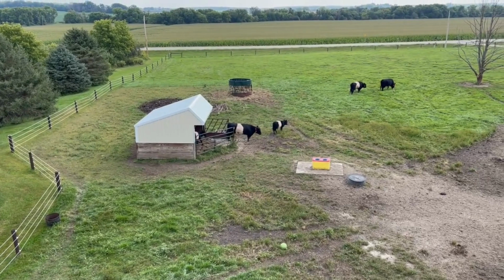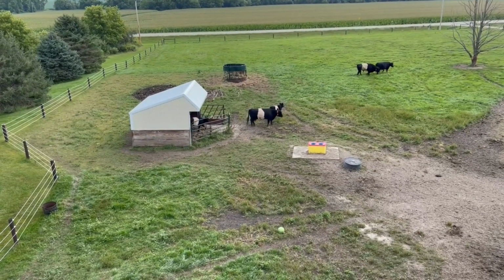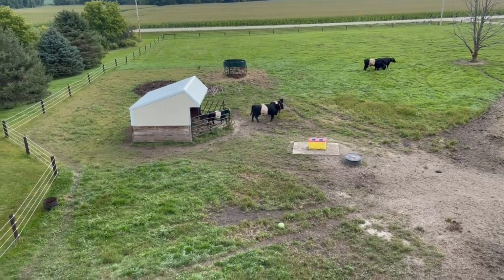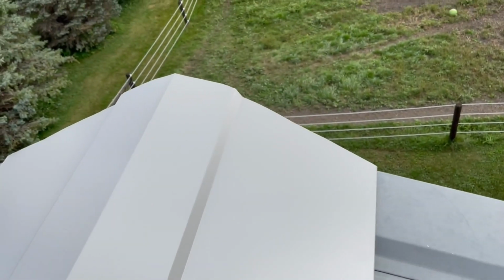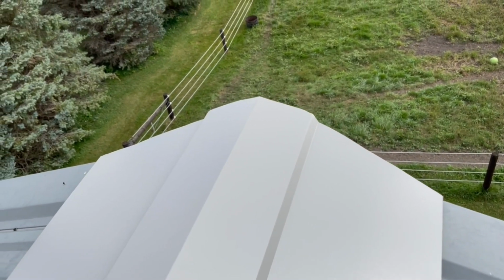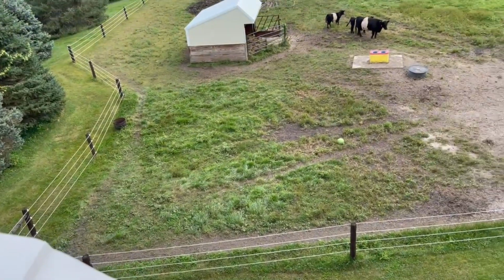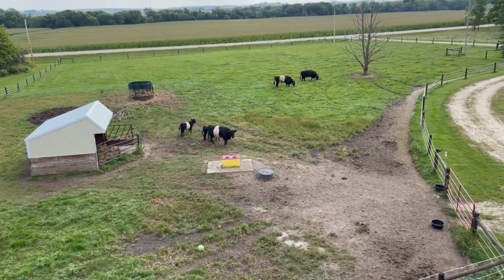They're coming out. There's the cows. Oh, Ringo is wondering, what's going on here? And there's March. She's going to be wondering what's going on. I wanted to show you this little architectural detail that I did here. Basically, it's just 3 3/4 coming out. Kind of gives it a nice little detail I've seen in other buildings. The other ridge cap was just flush here, but I added this little detail, and I think that just adds a little bit to the aesthetics of the building. There's the Belties.